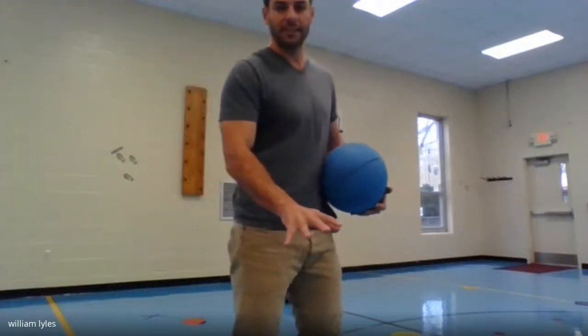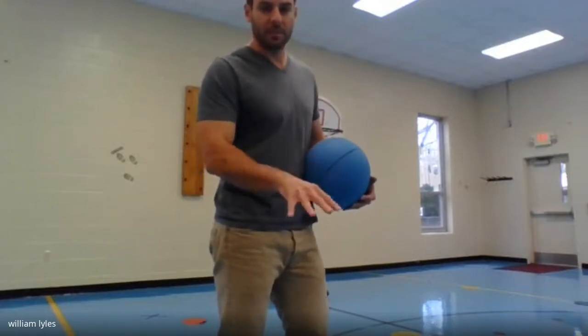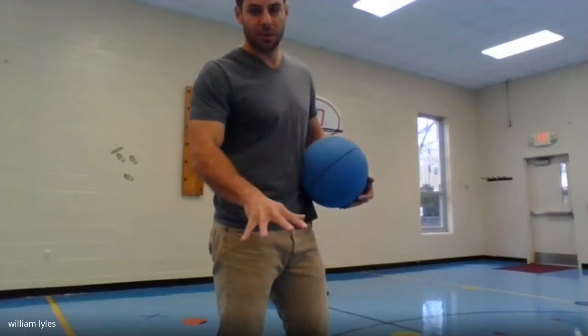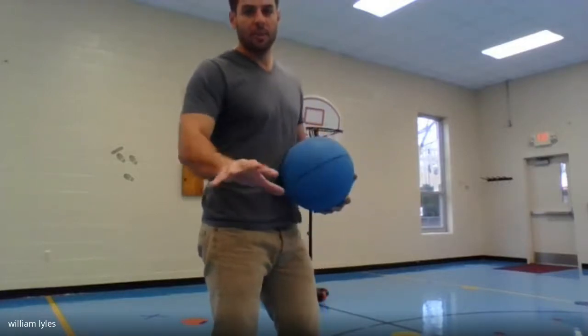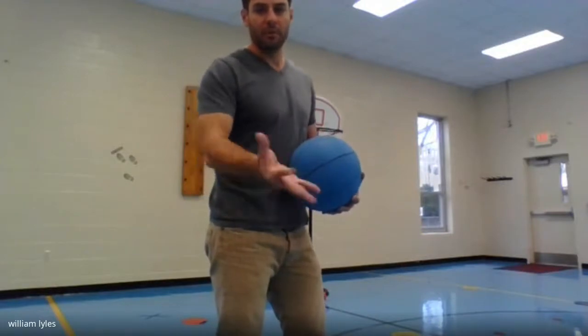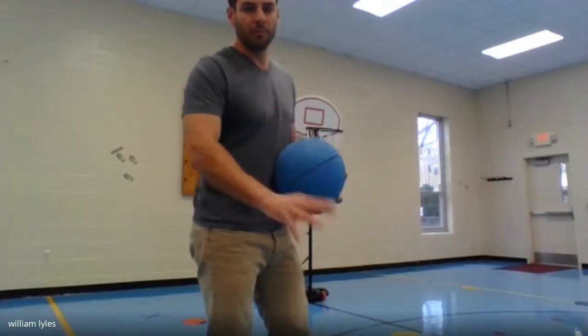So we want to have strong hands, but yet movable. We don't want our hands to be super loose when we dribble, or we won't have control. We want to have strong hands. So go ahead and make strong hands, but then movable, so our wrist can move. Strong fingers, but movable wrist.